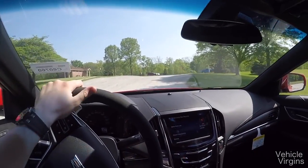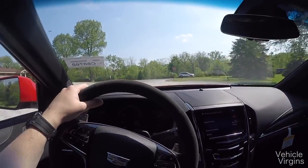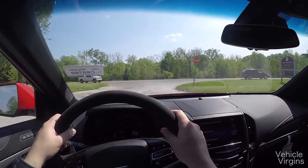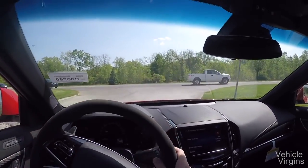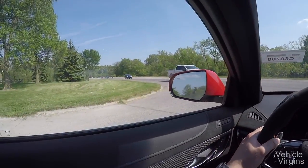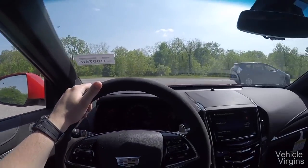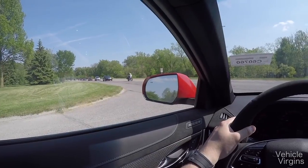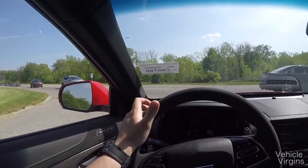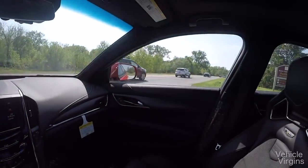It's rush hour traffic right now, so I thought I'd do a city point of view drive as opposed to more of a performance-oriented one. Obviously, you know that the ATS V is a high-performance sedan, and in the review that will be coming out very shortly from us, we'll give you a lot more features and a lot more info on what it's like to drive, and I'll give you a hint. It's absolutely awesome. But how about we take it for a little spin around the block to see what it's like to daily drive one of these. You're not going to always be going all out on the track.